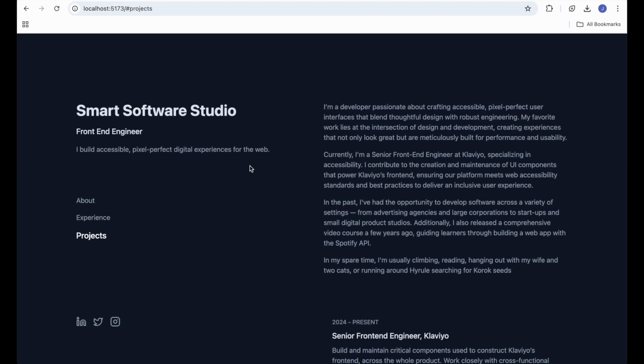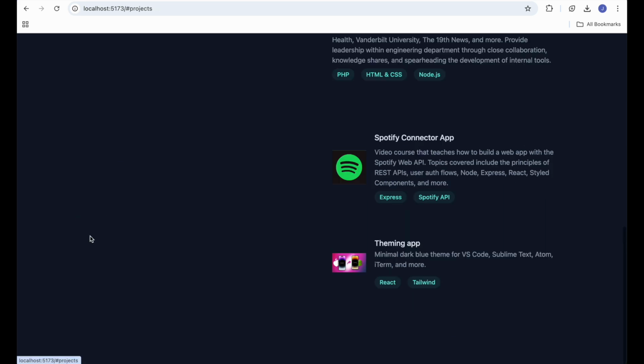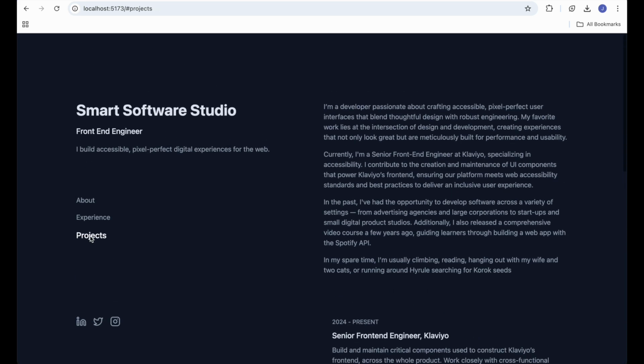And so I think we're done with our project, wherein we have the name and our bios reflecting our social media links, along with three important sections: one for about information, the other for experience, and the last one is for projects, all of which I can go through this navigation menu. That was all for this project, and I hope you really liked this video wherein we learn how to make our own portfolio website in just 1 hour.